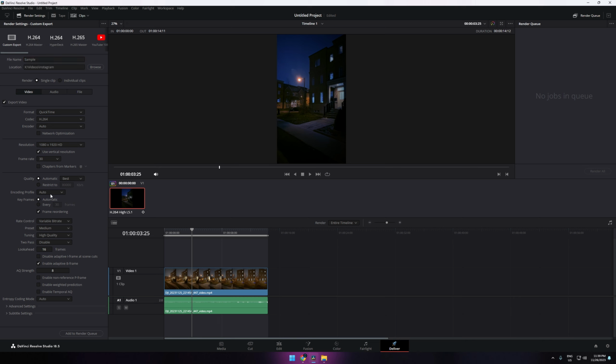Since this footage was recorded in 4K, we need to export it in 1080p resolution because Instagram supports this resolution better. After this, click on Add to Render Queue, and then on the right side, hit Render All.